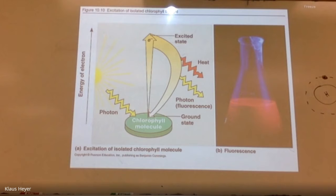Because the electrons are just going right back to the atom. But plants know the electrons are going to get caught. That's the key behind everything. Since plants can do this, they can make sugar, and then other organisms can eat the sugar, and we can eat the plants, and we can eat animals that eat the plants. So it all begins with this one simple act of catching this electron when it leaves the atom. It's the key to everything. And of course, the byproduct of this eventually is going to be the release of oxygen, but we'll get to that. So the electron jumps out of its orbit, it's caught, and we can use that electron now.